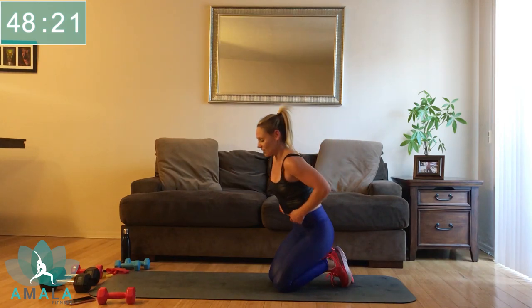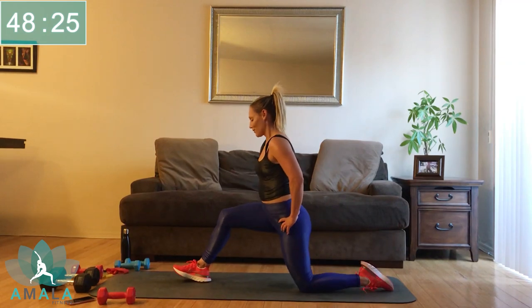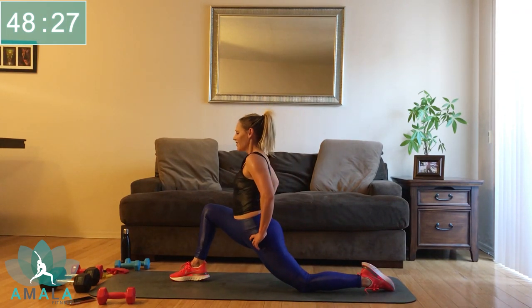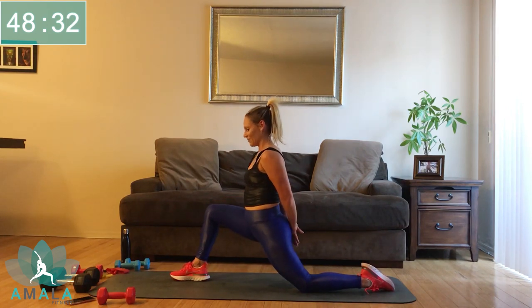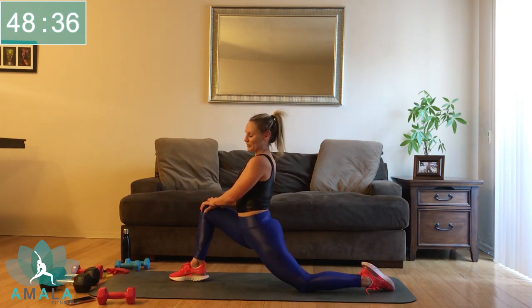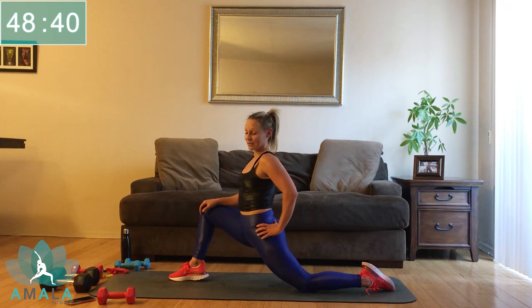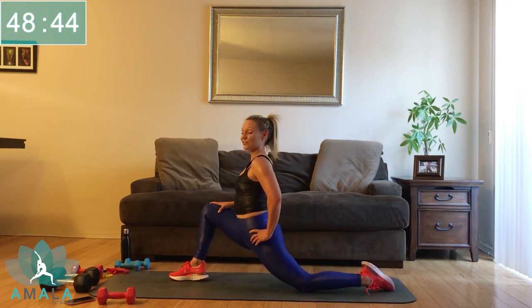Since we are down here, we'll just start from the mat. Let's step that right leg forward. Getting into those hip flexors. For those of you that take my classes quite often, know I like to do this one. I think it's much needed in everybody, with the amount of sitting that I'd say majority of us do, whether it's work, school, just driving.